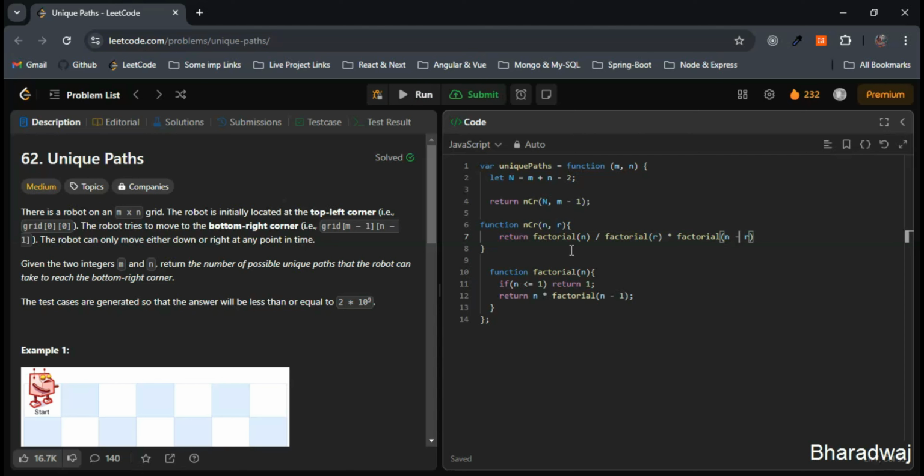Somewhere I missed something, so here let's make use of the braces. So factorial of n minus r. This is fair. Let me format the code and hit submit.